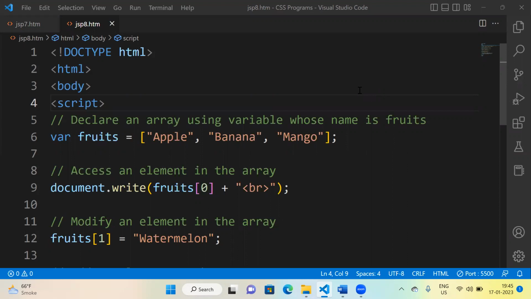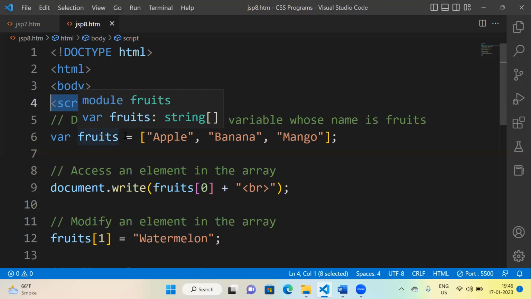The thing that we are going to perform here is we are going to see the concept of variables, the concept of arrays and the concept of looping methods in JavaScript. So let's start. Here it is a very simple HTML theme we are starting with, and inside the body of HTML we are writing a script code. It simply means that we are starting with JavaScript.